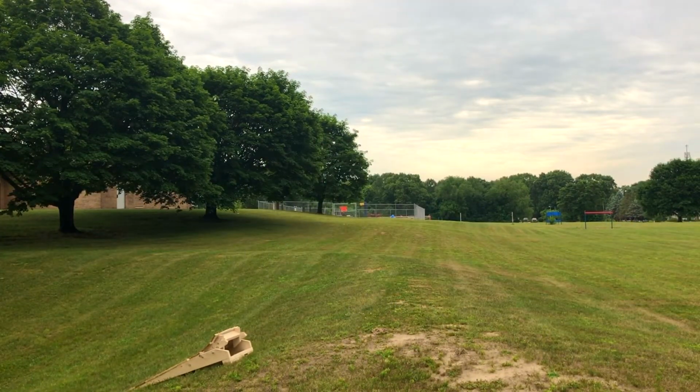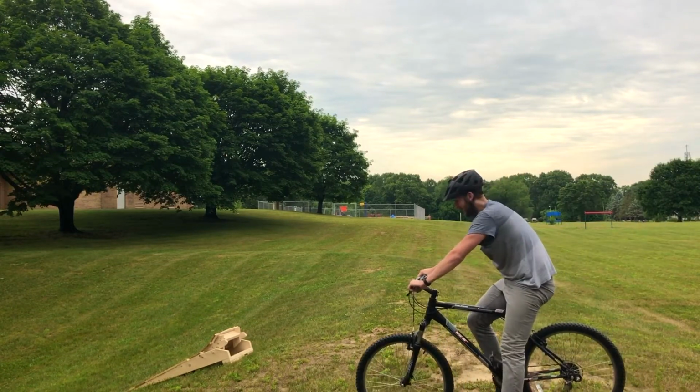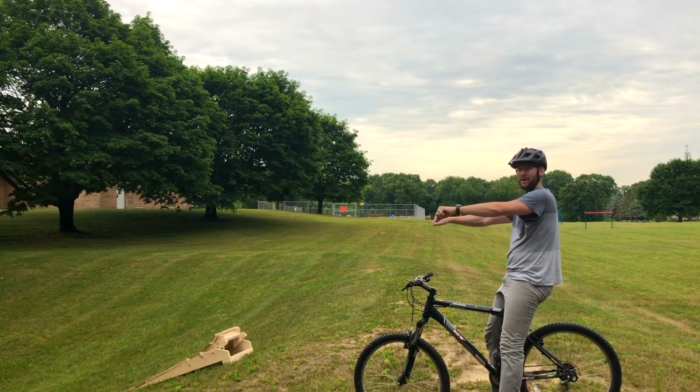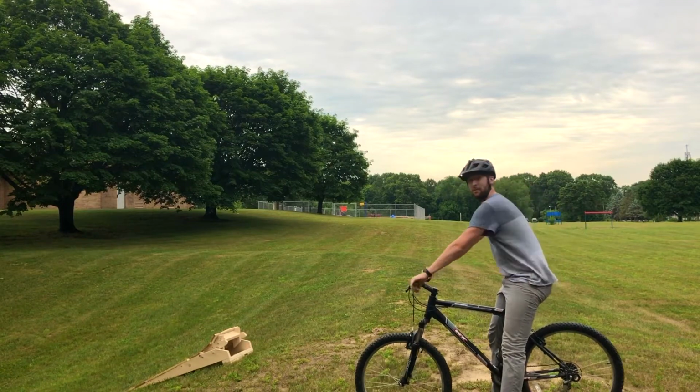Oh, yes. Oh, it looks sketchy, but that is what I was trying to do. I realized on the run up in, shove the bars out, and that'll level me out. And it did. It almost was too much. But yeah, that was cool.